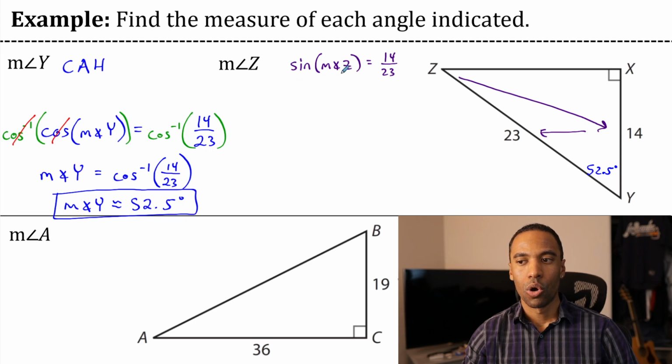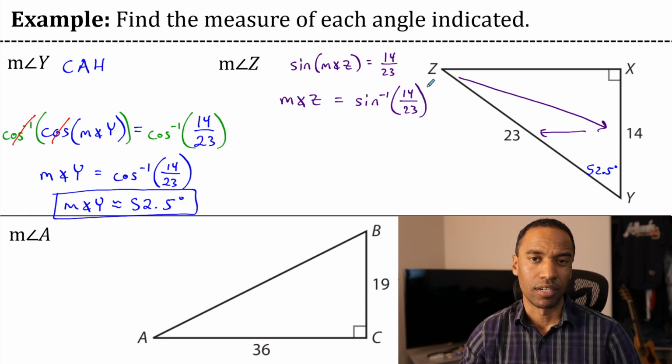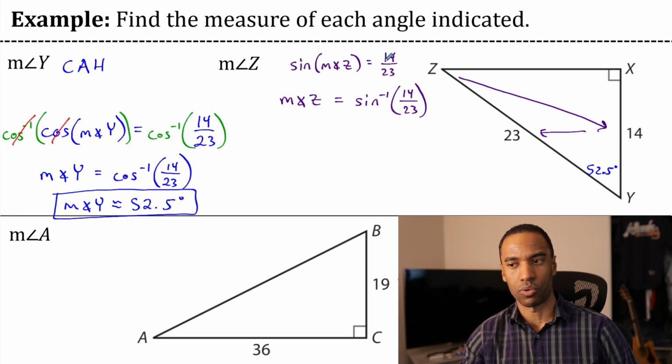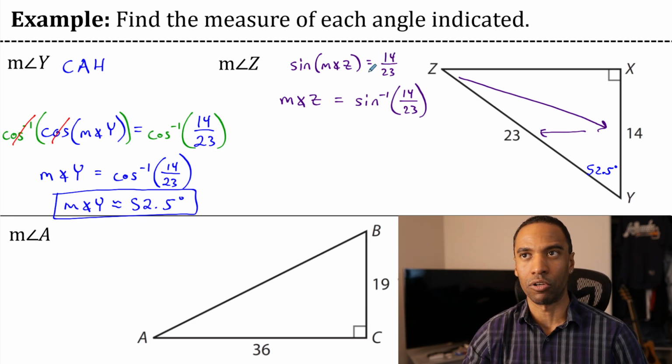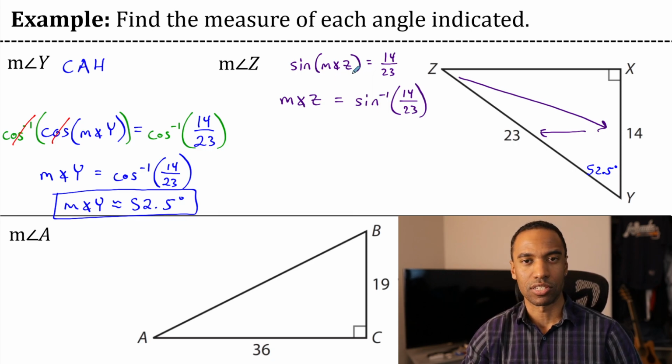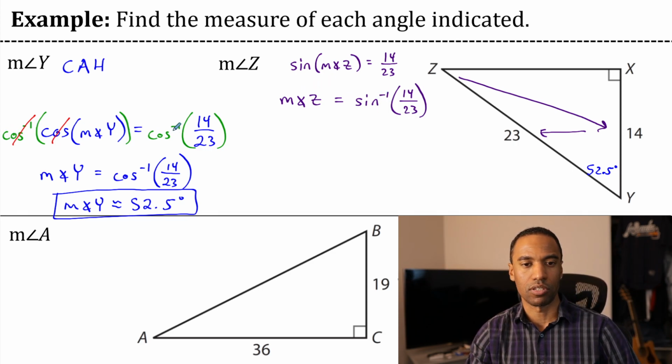And when I do, what happens is the sine cancels out on this side, and then the inverse sine appears on this side right here. Now, you might ask, can I just write this to start with? Yeah, you could. I recommend you start off with the ratio that you're very familiar with writing. I think you're probably going to find angles less often than you're going to find sides. So probably start off with the ratio here first when you're doing things, and then just work from here after. Heck, write this if you need to.